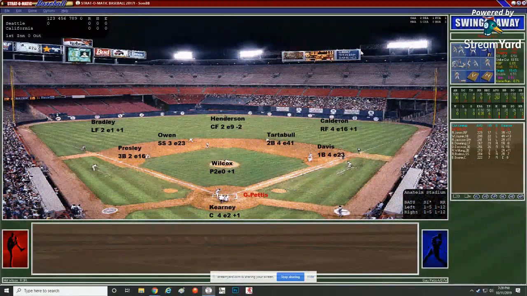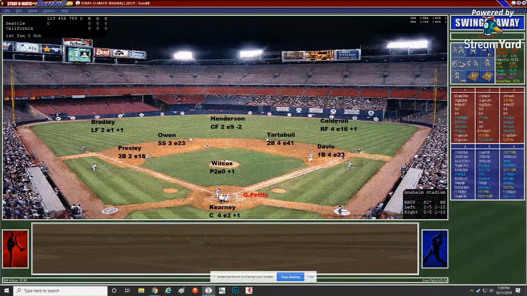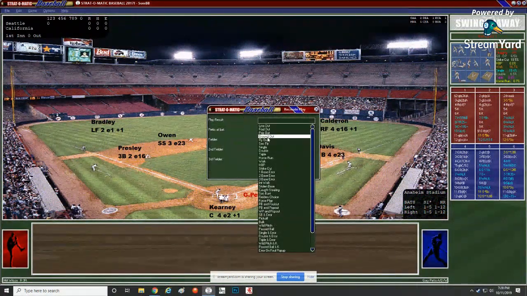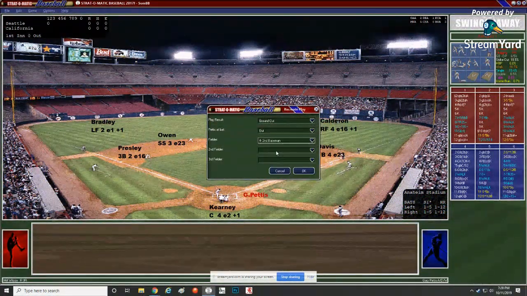Okay. Pettis, once again, here we go. Come on, get with the program there, Jester. All right, 25. And that's going to be a W. He's only got the W rating, so it's just going to be a regular old 25 ground ball. That's to Tartable. Tartable throws it over to Davis. 1 out.